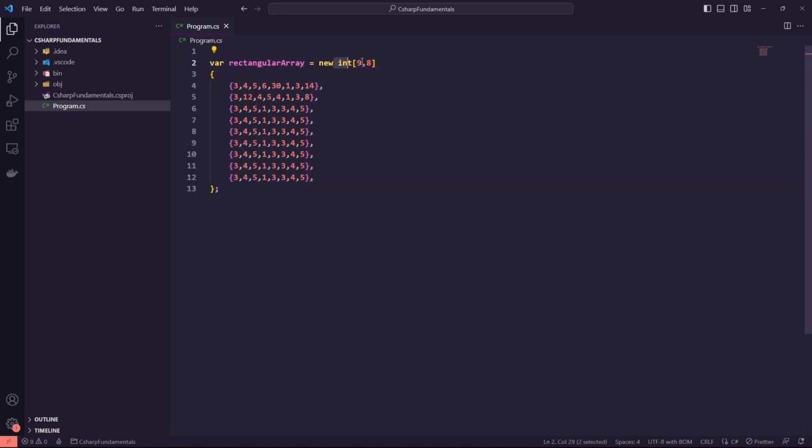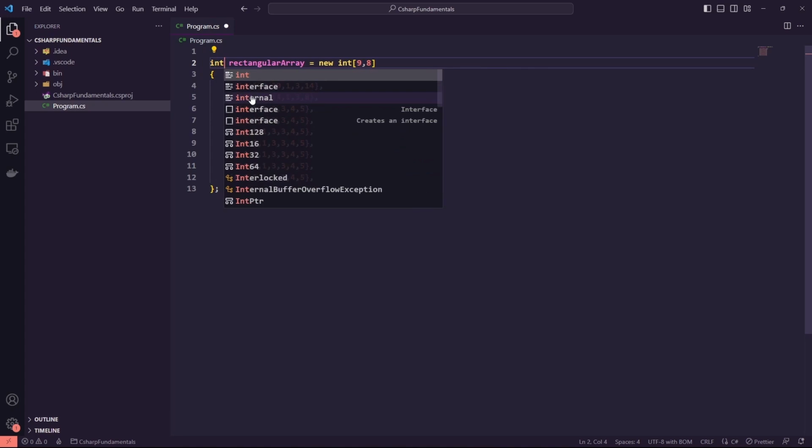This is a very convenient way to create rectangular arrays, better than if we type integer here. So it depends. Sometimes you don't have to control the amount of rows and columns. If you don't have to, then just use integer here and do it like that.